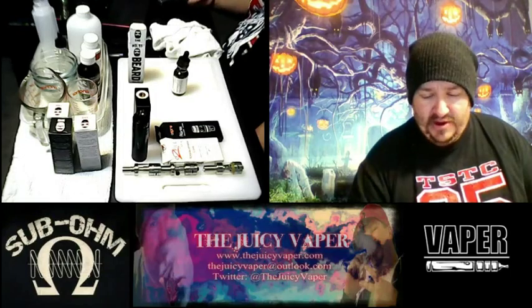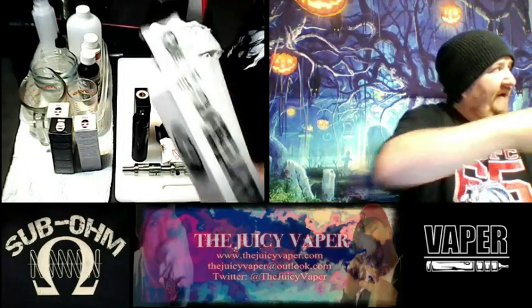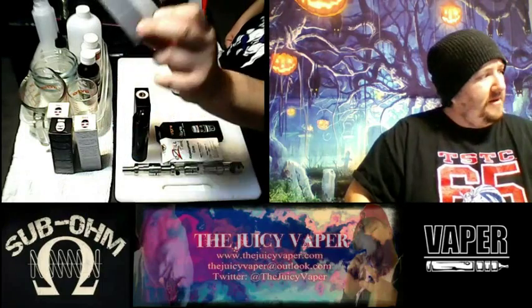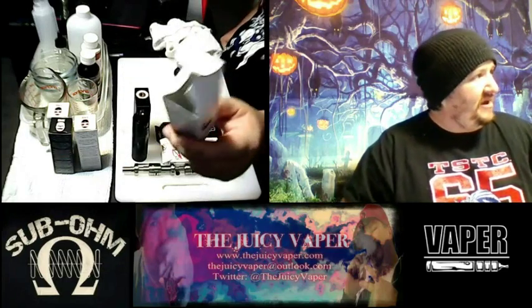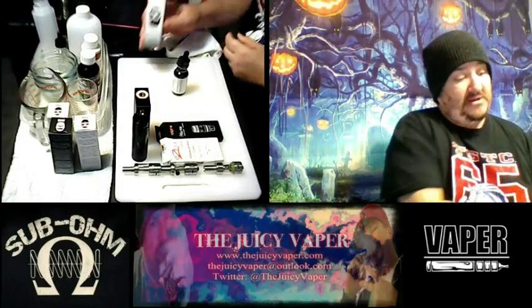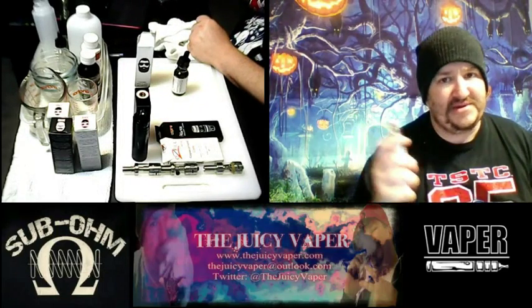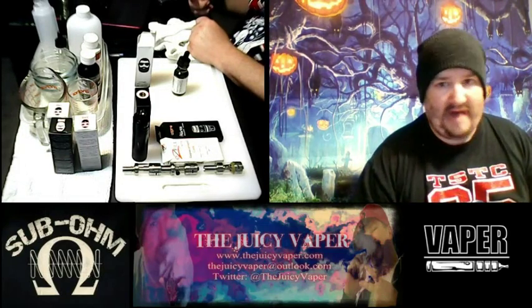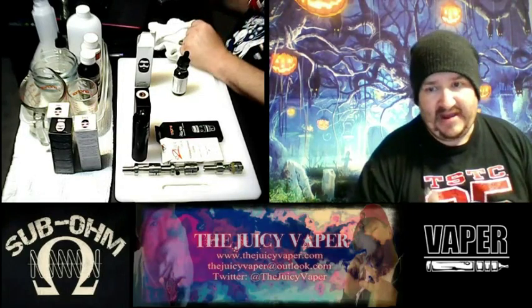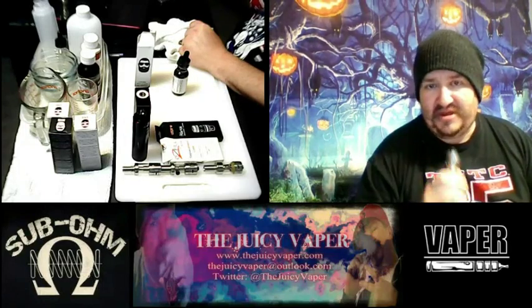Wow — I recommend this one wholeheartedly. By the way, the number on this one is 51, Beard lineup, Vapeco custard — custard with a dash of custard. That's kind of a cool slick name. 85 to 15 VG to PG with three milligram by volume nicotine. This is a good one — this is something I could see myself doing at night with a decaf coffee, just putting this in the vape and enjoying a good evening. It really really is.